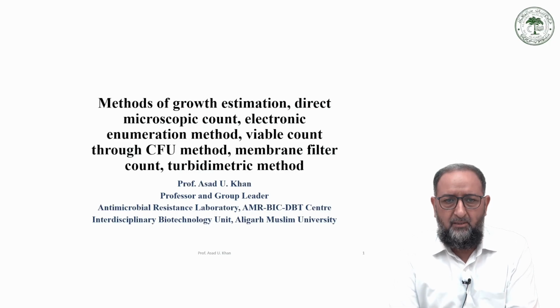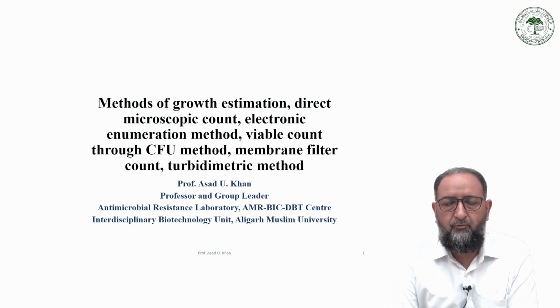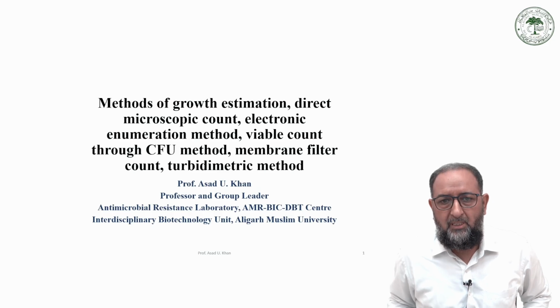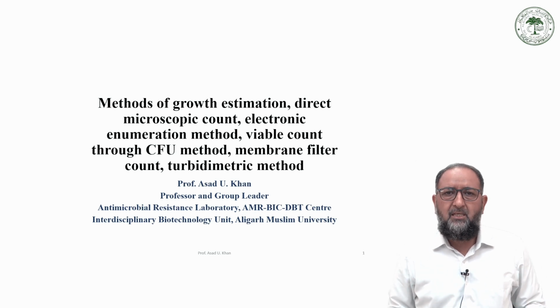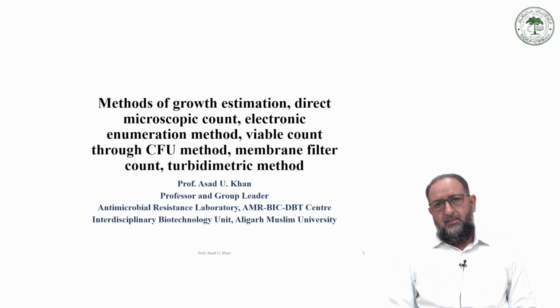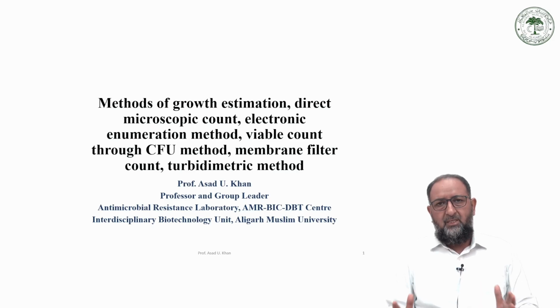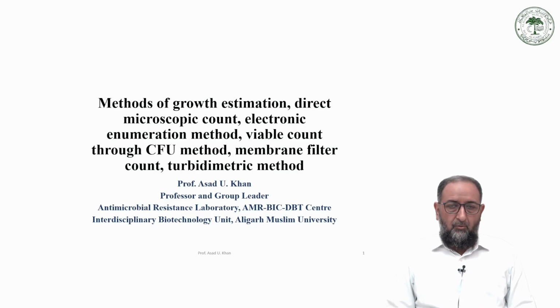So we have another lecture today on methods of growth estimation: direct macroscopic counts, electronic enumeration methods, viable counts, and CFU methods, membrane filter, and turbidimetric. In my last lectures, we talked about some detail of these quantification methods, but here we discuss these methods in great detail so that you can understand more about the direct and indirect methods, and also the methods which differentiate between viable count and non-viable count.